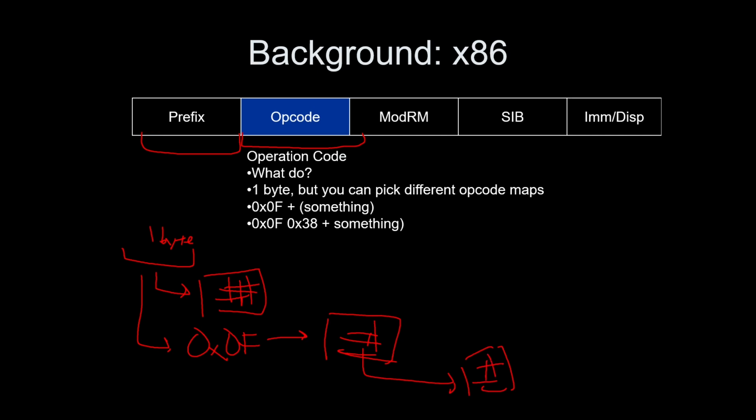Sorry for the bad drawing. In essence, that means your opcode can turn into something like anywhere from 1 to 3 bytes, because we just have so many more instructions now than we used to in the 1970s. Now, after your opcode, this is technically all you need to encode an instruction. There are a lot of opcodes.